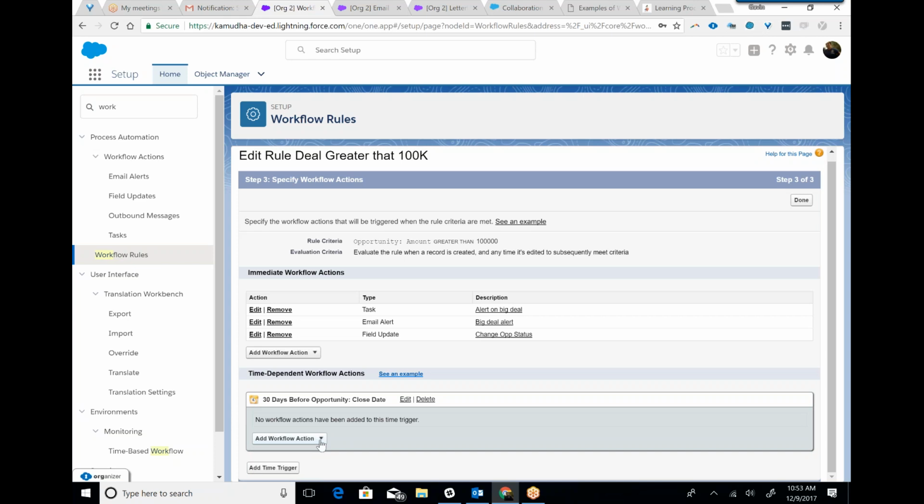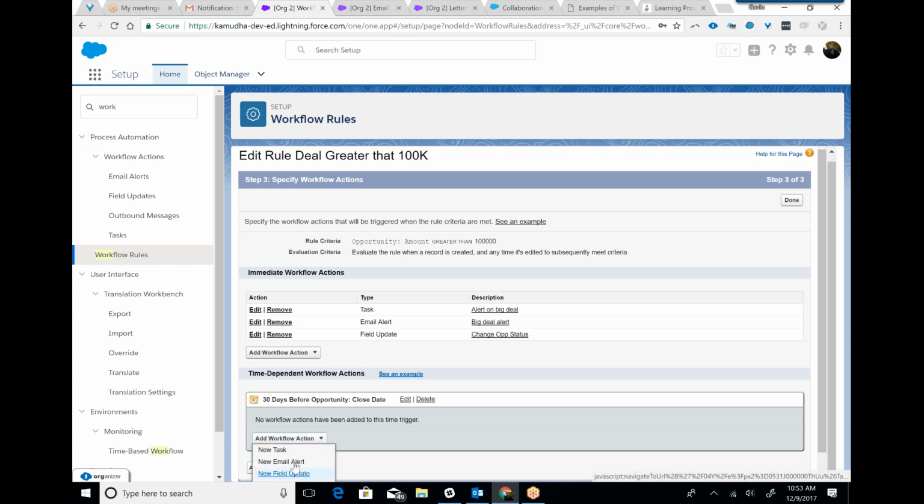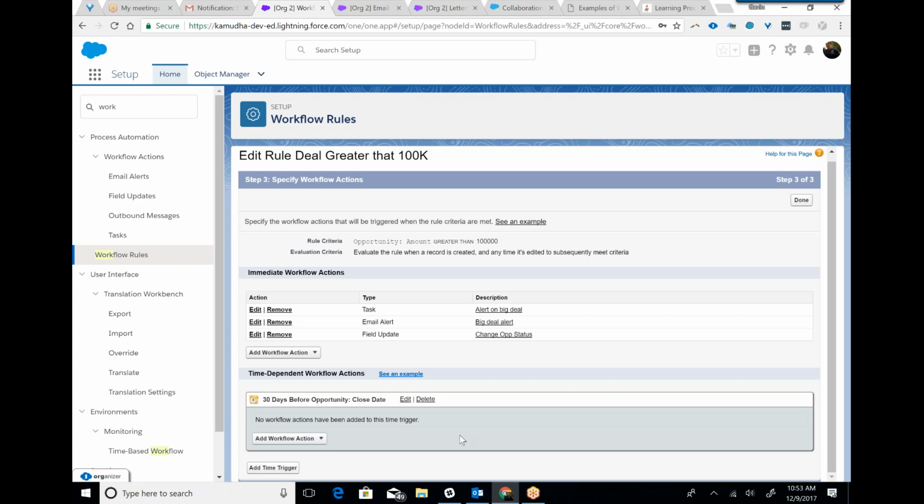And once those actions are executed, this time-dependent workflow will kick in and it will keep your process queued in a separate queue. And it's not like a queue in Salesforce. It's like, just imagine a practical queue. You're standing in a queue for getting something in the store. So it's like that. It will keep that action scheduled and waiting for execution.